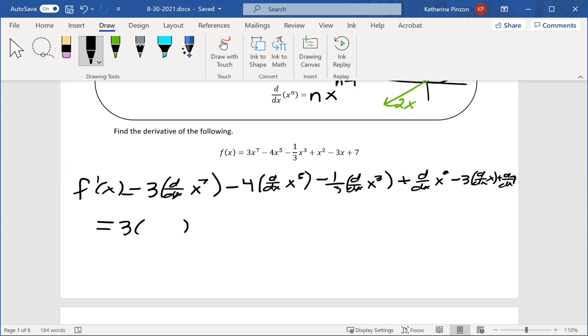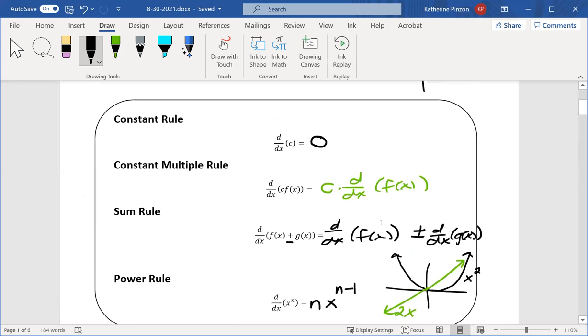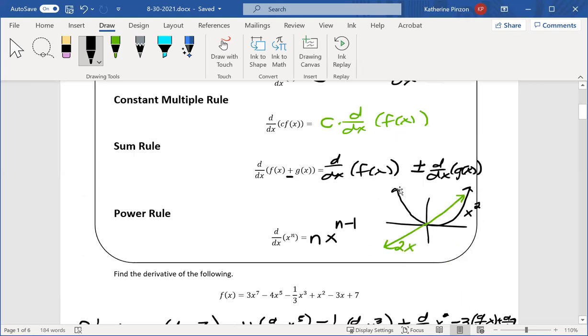How about x? Does it use the power rule? Technically, you could, right? This is x to the 1st. If you take the derivative of a straight line, you're just going to get the slope. So the derivative of x will be 1. You might want to add that to your list of rules. You don't have to, but you can. Think of it as the derivative of mx is just going to be m, because mx is a straight line with a slope of m. The derivative tells you the slope. So the derivative of something times x is just going to be that something, just that slope there, okay?